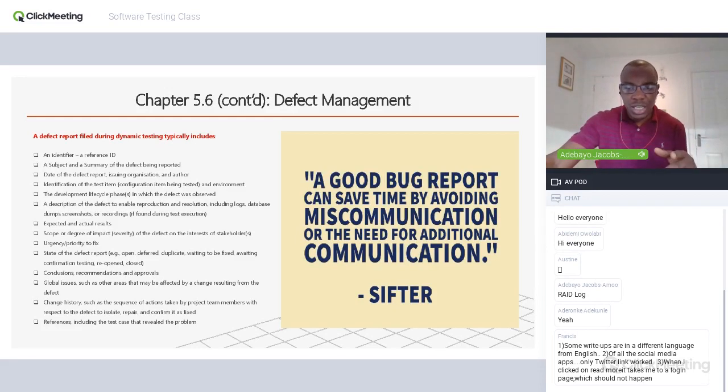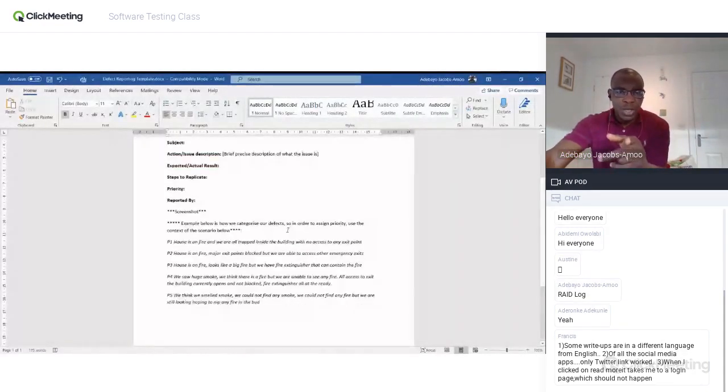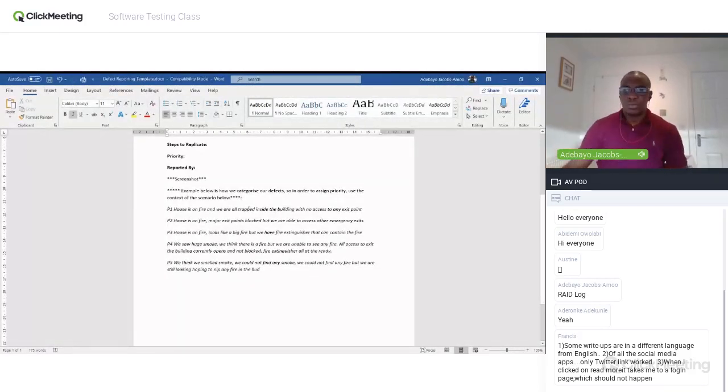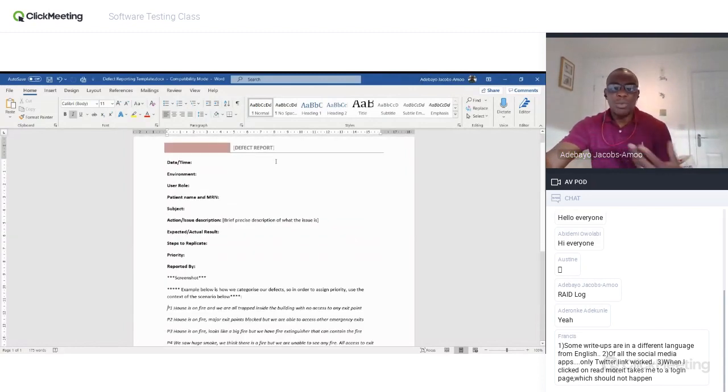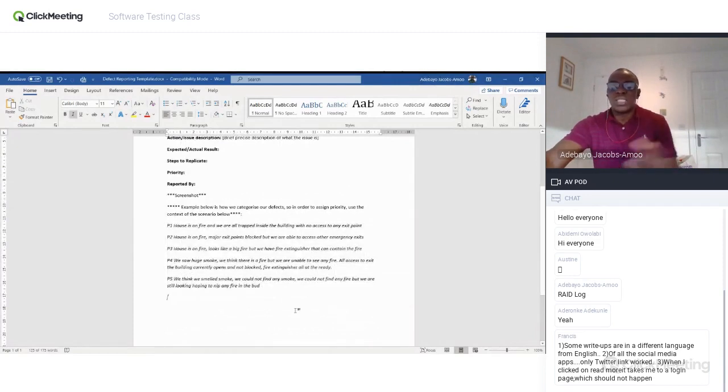Now, if you look at the thing I shared with you earlier, this one, I'll show you this one. If you look at this document I've shared with you, I've made some example descriptions here. When you have a P1, this would help you tell me what priority you think it is. You won't always get this from everyone, but this is a class, so I'm teaching you. I've left some form of description here.